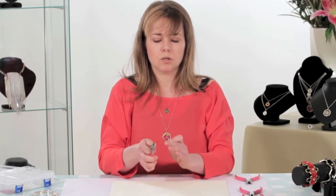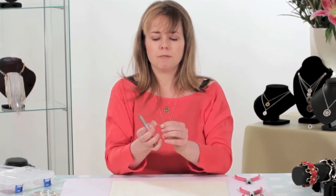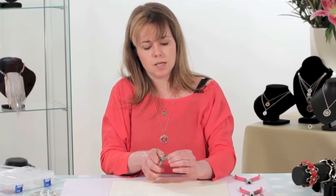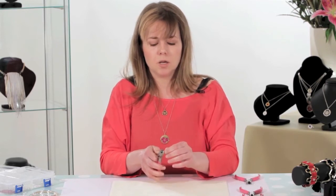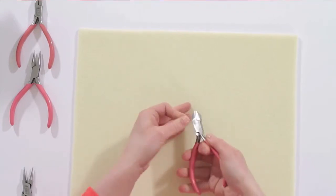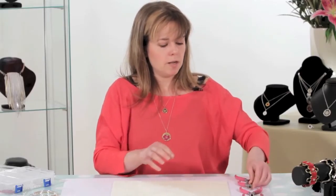The other thing to note is that there's one flat side and one concave side. The flat side is the bit we put up against the piece that we're keeping. The concave side projects the excess that's been cut away. As it does project, we need to be cautious that it doesn't go into somebody's eyes. So hold the piece down towards the table, or once you become more practiced you can cup it in your hand and catch the excess as well.